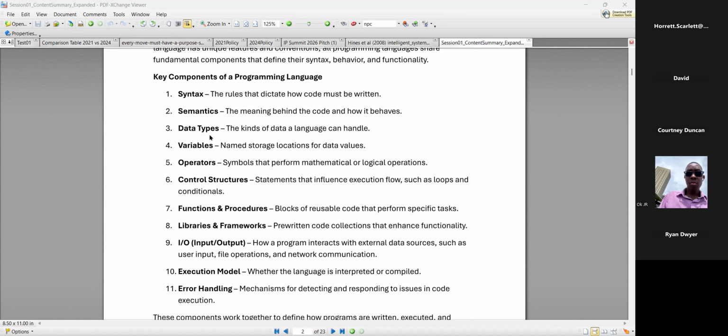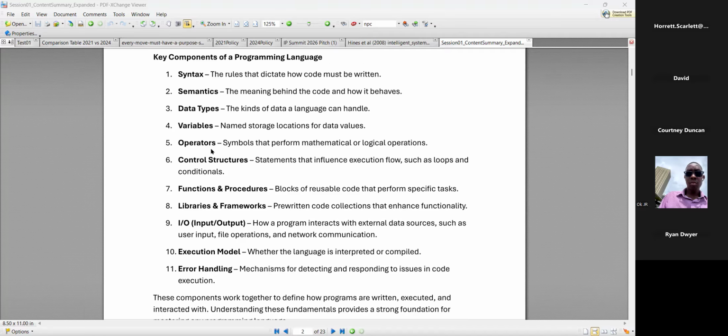Data types, the type of data that can be stored like integers or strings, etc. Operators, which are the symbols that we use to represent mathematical computations like the plus sign or the exponentiation sign. We have spoken about control structures. Control structures are those execution flows that we mentioned earlier, such as sequence and selection and loops.